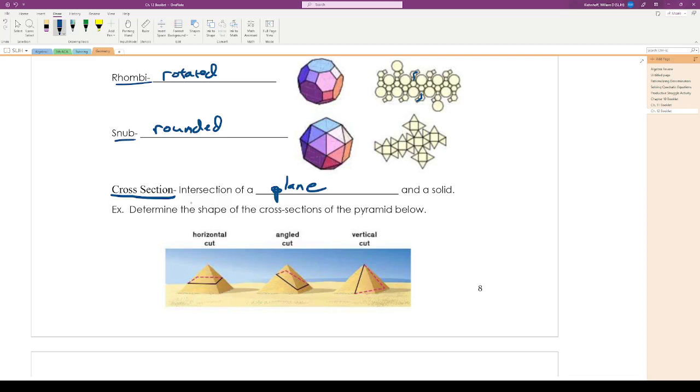So if we cut through this pyramid kind of flat, parallel to the ground, we get a square no matter where we cut through it. If we cut through at an angle, we're going to get some kind of a trapezoid, and what angle we cut at is going to change the aspect ratio of that trapezoid. It's going to make this side shorter if we lean it up more, or flatter, getting closer to a square if we lay it down more. So this angle right here is going to determine the nature of that trapezoid. And then if we cut through vertically, like straight up and down, we're going to end up with a triangular shape. So different cuts make different shapes as you look through it.